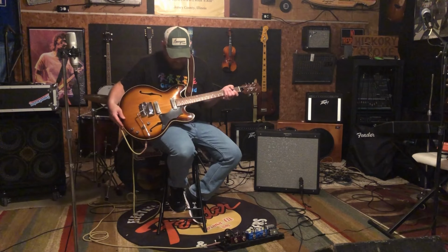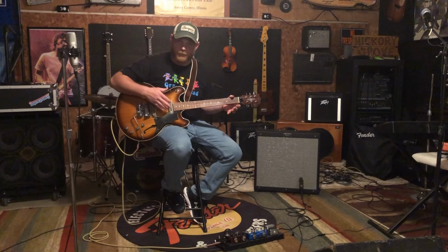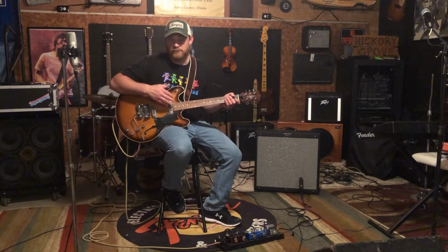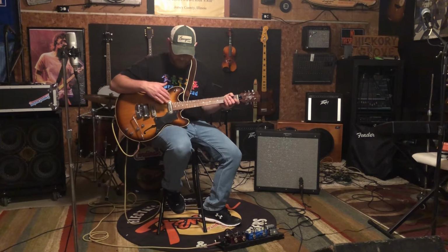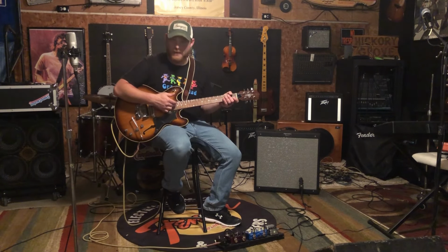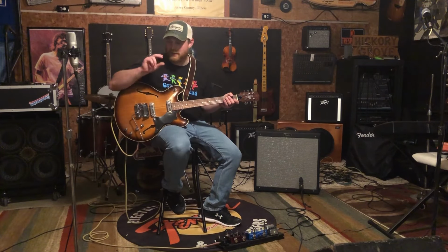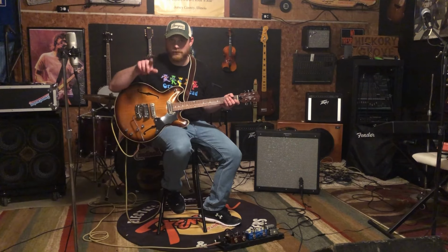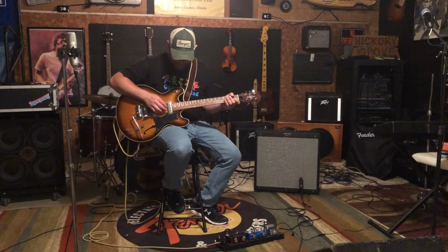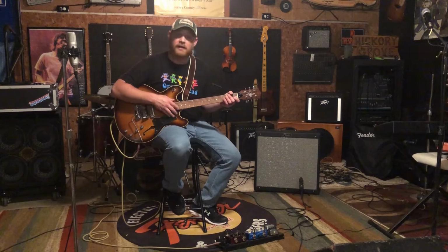So other issues that it had besides the neck was the biggest thing, and that's the reason that it never got played, it never got worked on. The reason we never fixed the neck was because they have this really unique routed neck joint, neck cavity, that's got some angles to it. It's like a parabola shape. There's a math term for you, geometry. So it was just so weird that we were never brave enough to try it, but now I am.